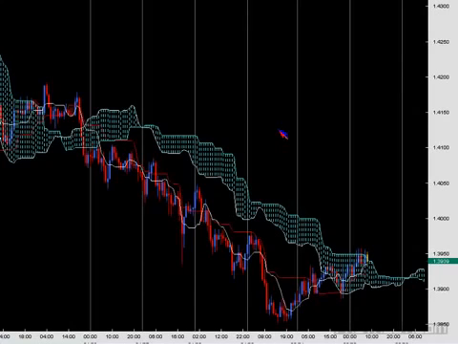There are other factors that would further amplify the strength or weakness of that clarification. One of those would be the time that we are on one side of the Kumo or the other. That's a tricky subject in the sense that there are so many different time frames. There's no way one time would be appropriate on one time frame and not another. So the amount of time that we are on one side of the Kumo can make a statement in regards to the strength or the weakness of that trend. Obviously, the longer we're on one side of the Kumo, the better. The longer we are below it, the greater the strength of that bearish trend is. The longer we are above it, the greater the strength of that bull trend is.